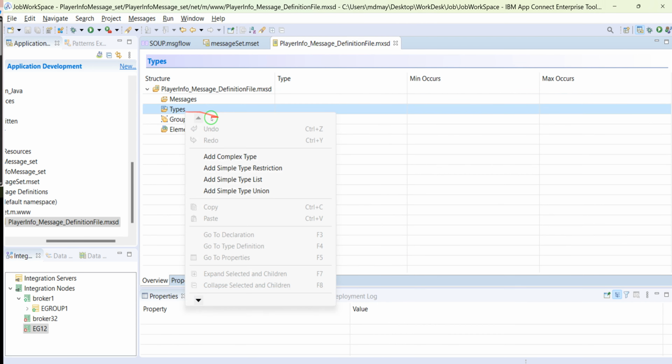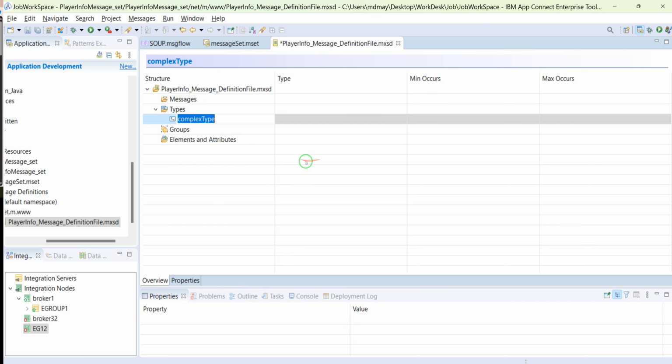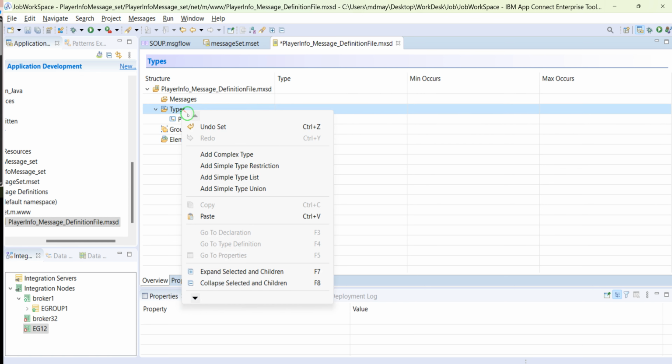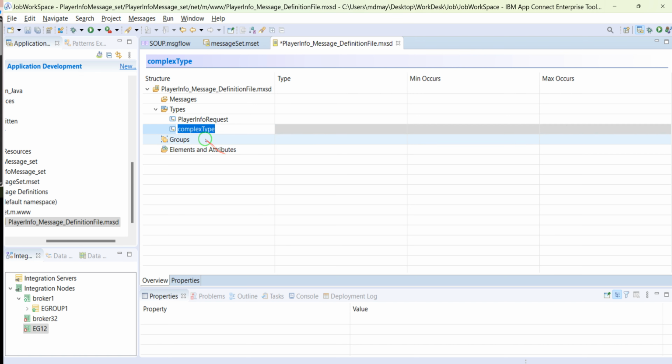On that we're going to create all the complex types first. Let's say I want to create a request, player info request, and also I want to create another, player info response.